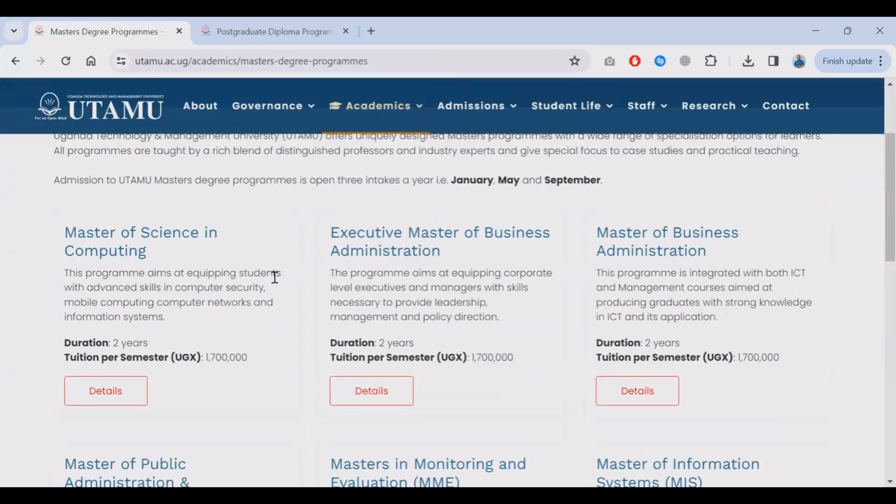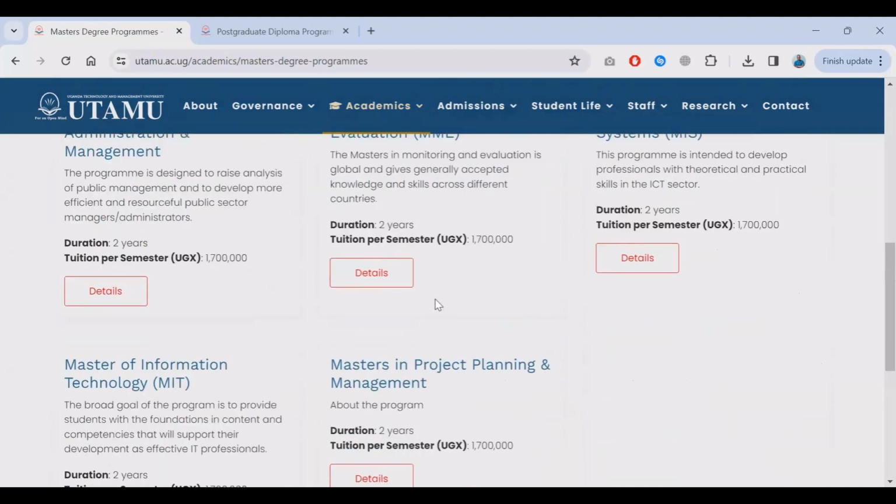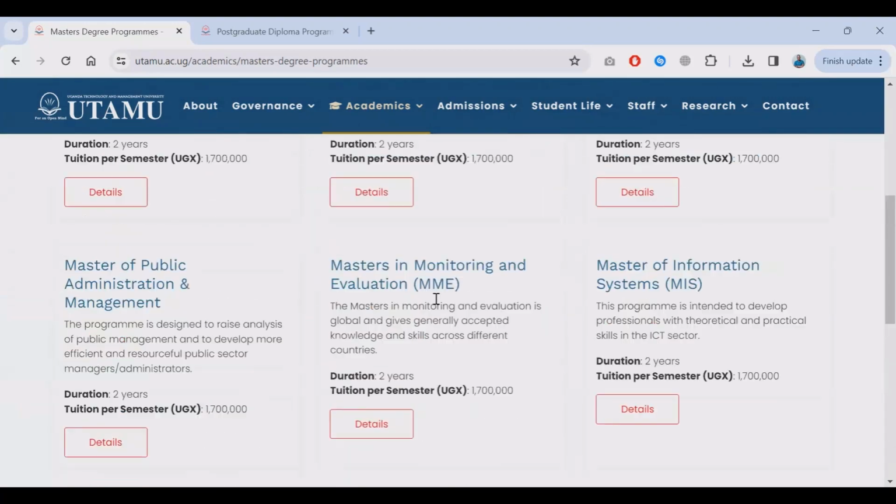They have the duration, the tuition per semester. We shall add the non-nationals price, let's say in USD, in the dollar currency, in case you're non-national. But these are the different master's programs.